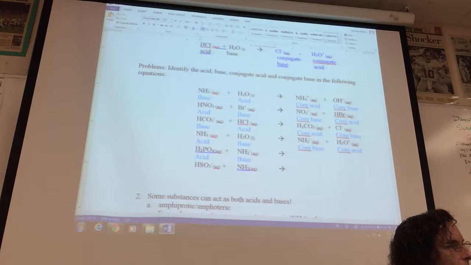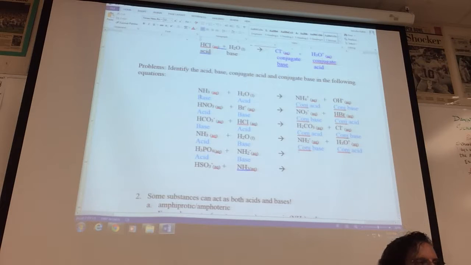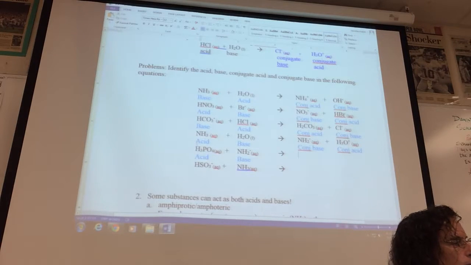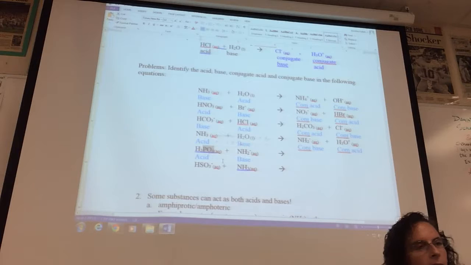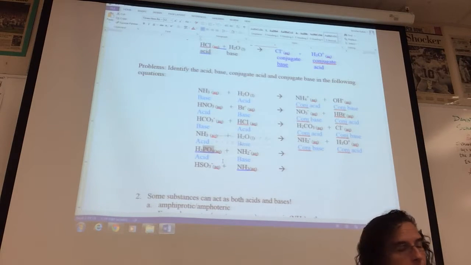Acids react with bases. You have to know your prior knowledge of this? Prior knowledge, I know. What were they thinking? Yes, darling. Can you repeat that one more time, please? So I looked at the first substance, and I know that phosphate ion, PO4 3-, has a 3- charge. So it has as many hydrogens as it can accommodate, so it's not able to accept another one. That makes it the acid.